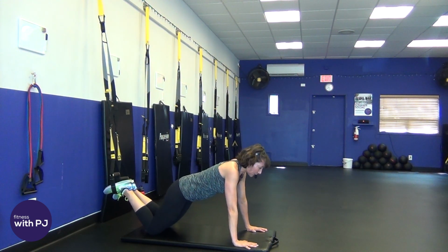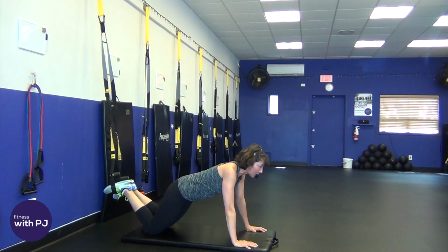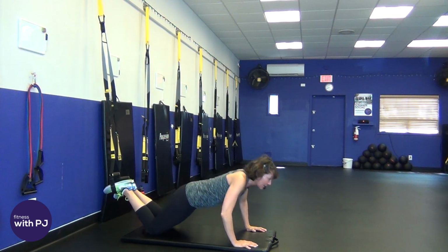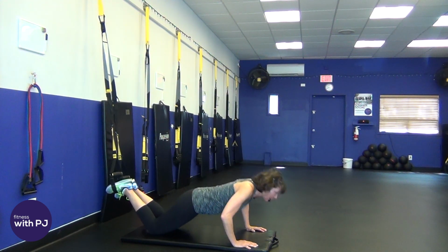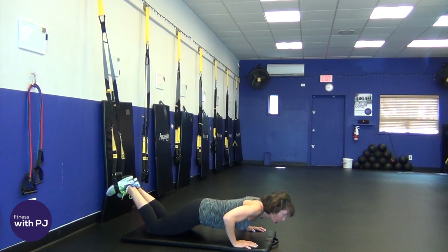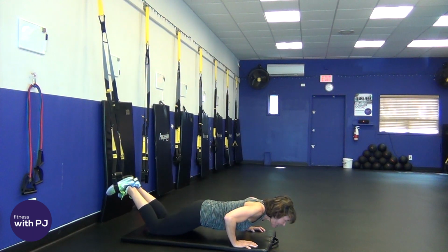Ready? Here we go. 10. Elbows are going to the back of your body, okay? Not splaying out to your sides. Head up. 9. 8. Chest coming as close to the ground as you can. Bum in. 7. 6. 5. 4. 3. 2. 1.